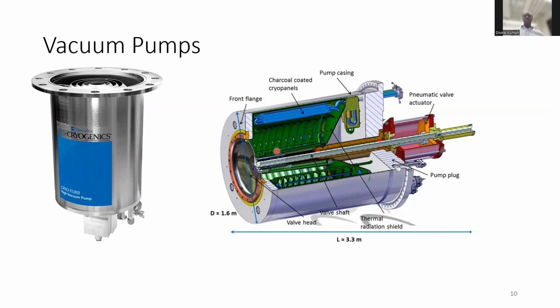So a cryo pump can operate as long as that surface is not saturated. Over time, as you continue to suck out materials, they accumulate on the surface of your cryo panels. After a couple of weeks or months, depending on how often you go, you have to warm this cryo pump up and pump out everything that evaporates off the cryo panels. And then you can go back to pumping your main system.